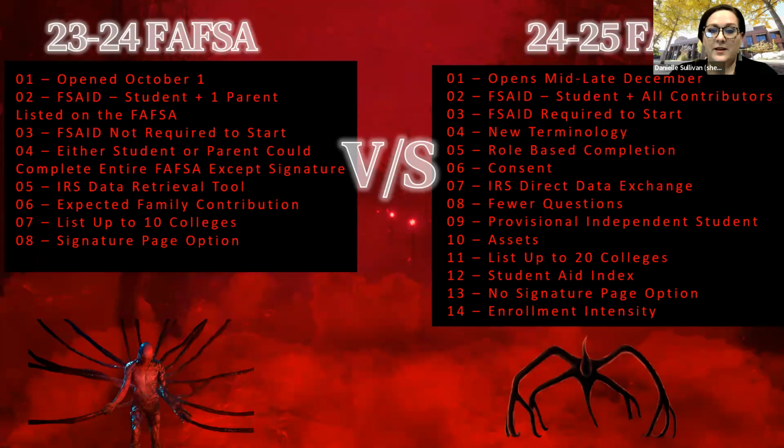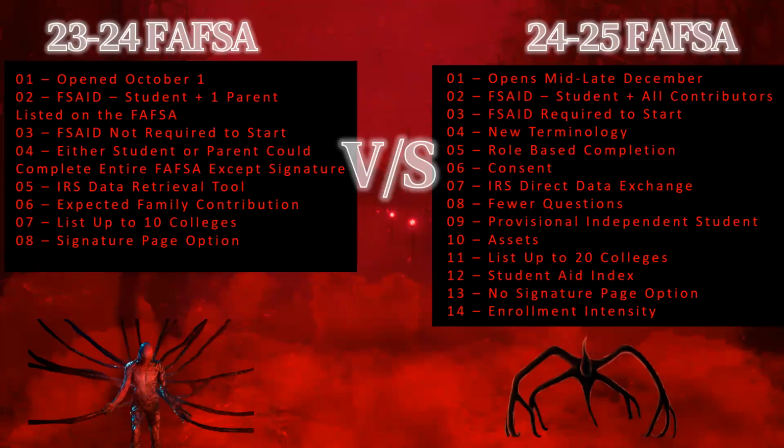So that's going to impact your financial aid nights. You might have to have two nights, one where they set up, and then the other one where they actually go in and do the FAFSAs. And that could impact your messaging to where you might want to let them know to set up that ID prior to coming to your FAFSA help nights. Like I mentioned, there's brand new terminology such as role-based and consent, and we'll talk about that.